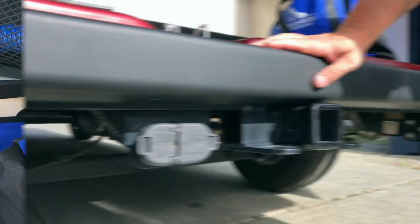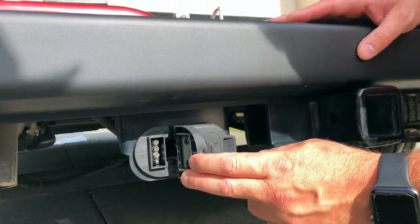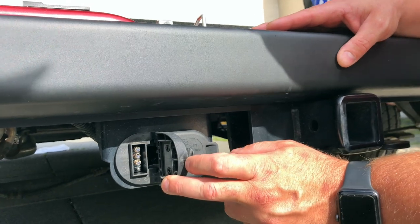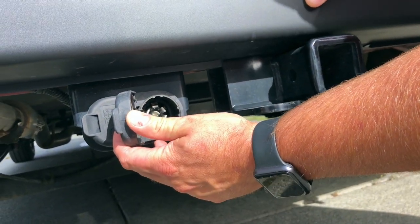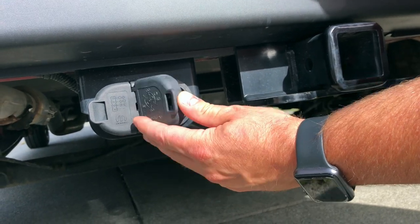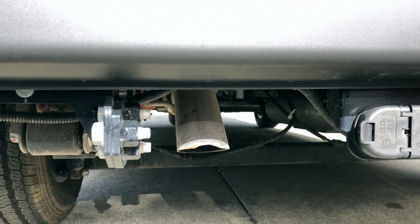Like Mopar docked, you've got a seven-pin plug-in and a four-pin. The four-pin is for pulling a small utility trailer with no brakes. The seven-pin is if you're going to be pulling a larger trailer with electric brakes — you'd need a brake controller installed in the front for that.